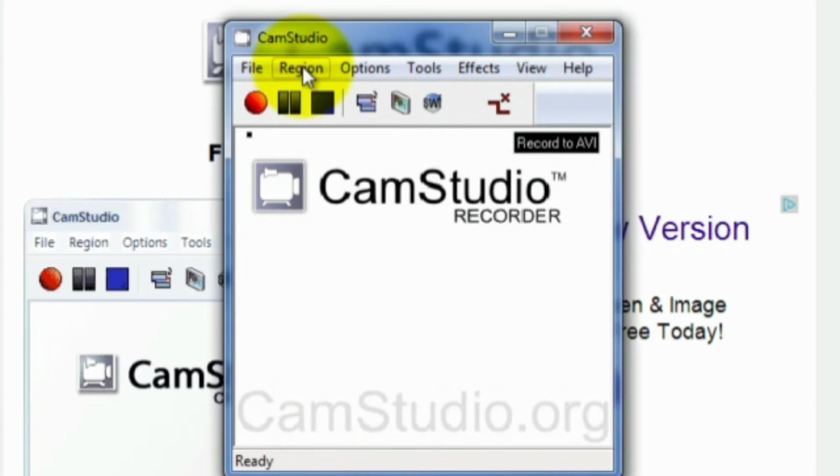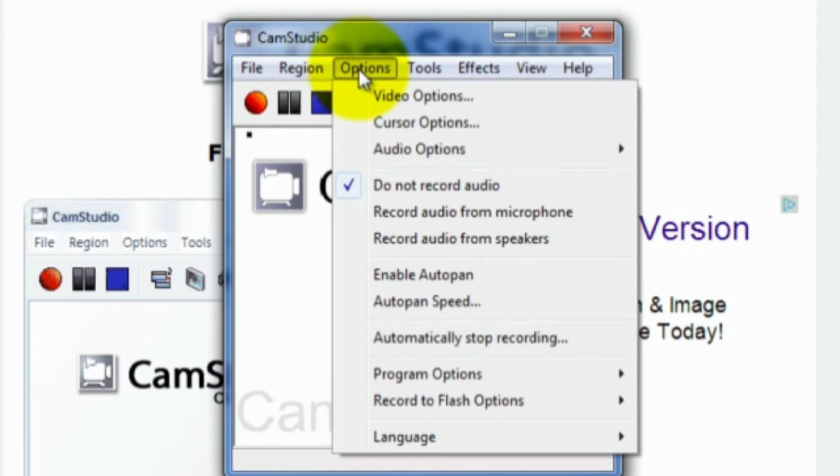Now that's the region. Under options, this is where it gets fun, and this is where you can really do some personalization too. As far as adjusting the settings beyond what I'm going to be showing you here, I would suggest that you set a benchmark while you're doing your testing. Get a notepad and pen and write down the different outputs, the different file sizes for those particular settings that you're going to be making here. And record the same thing.